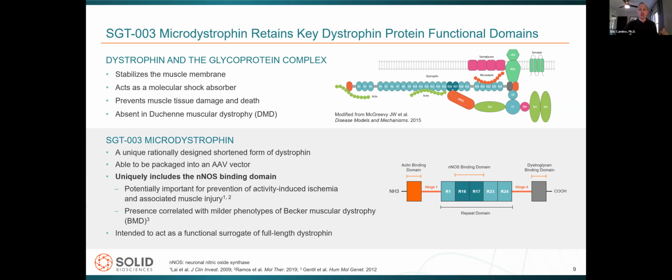So just to maybe talk through again the rationale for that, that you think that this is the best option of what you looked at and we're using, and the potential benefits there. Yeah, absolutely. And so I mentioned a bit about the structural components versus potentially the molecular components. And so if we look at the overall full-length dystrophin here, I think what's been really solidified is that the structural components have to be there to have a functional microdystrophin at the core of any sort of dystrophin variant.